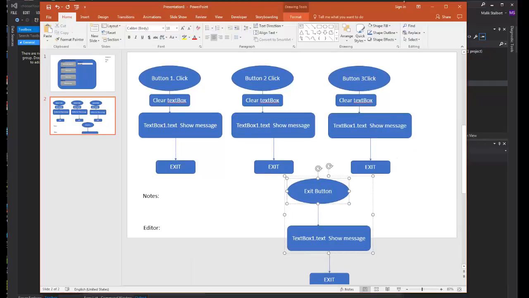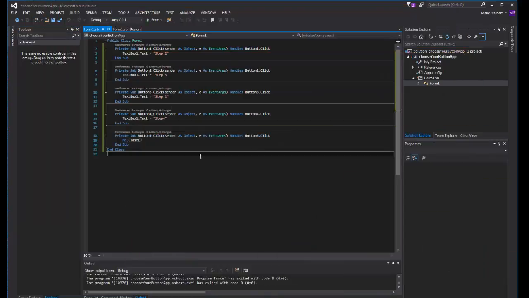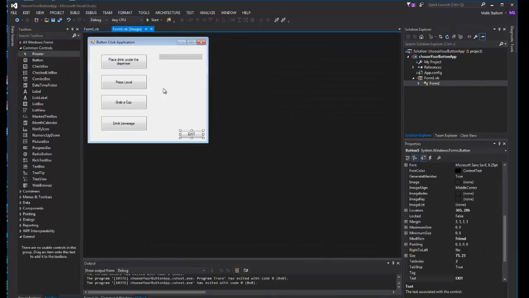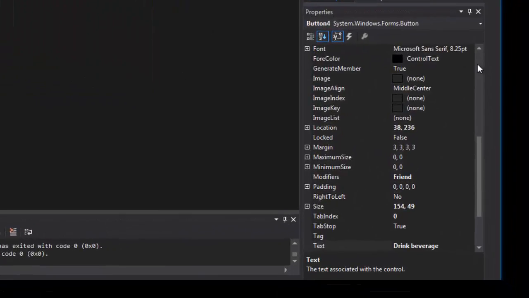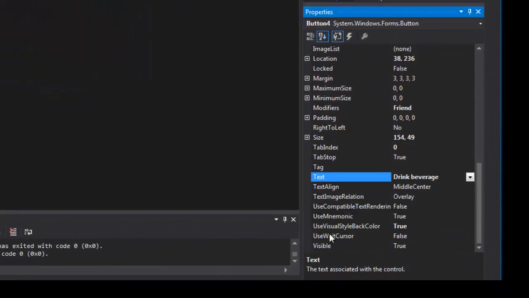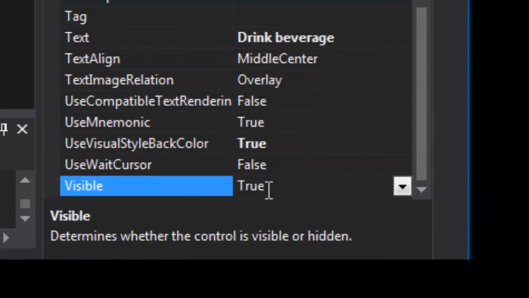So you can go ahead and continue on with that. And let's say just one more thing. Let's say after you click it, right? You only get one chance after this. So after you click it, maybe I want it to disappear. Okay, so let's go look at some attributes of this button. I have my button selected. I'm going to go to my properties, and I'm going to go all the way down here to visibility. And I can see right now visibility is true.